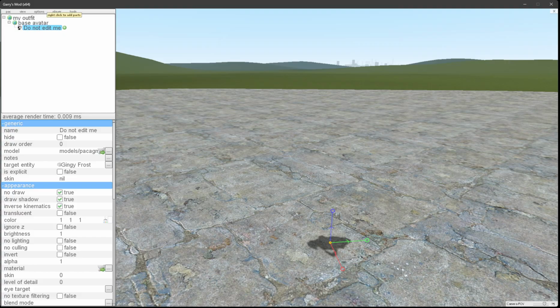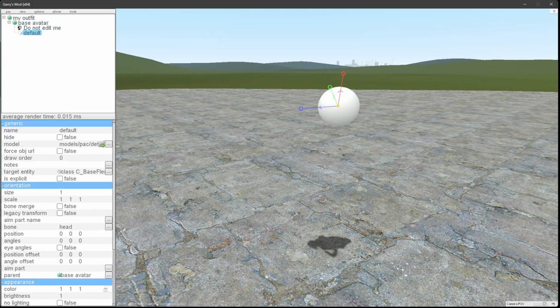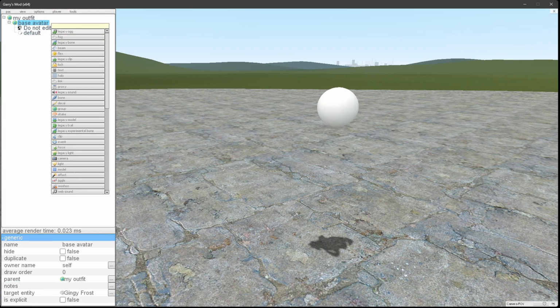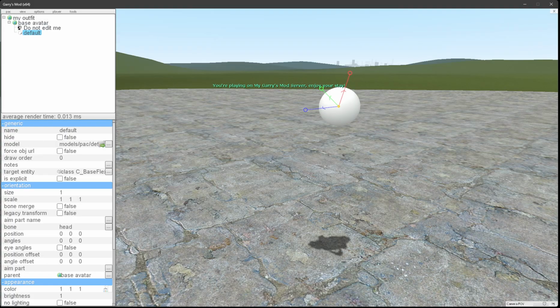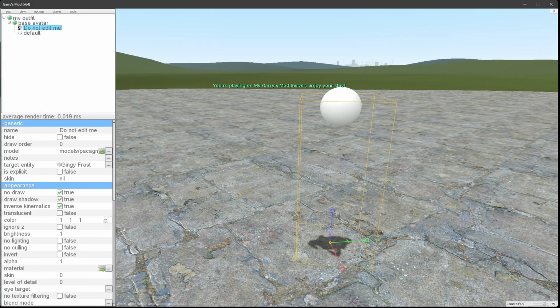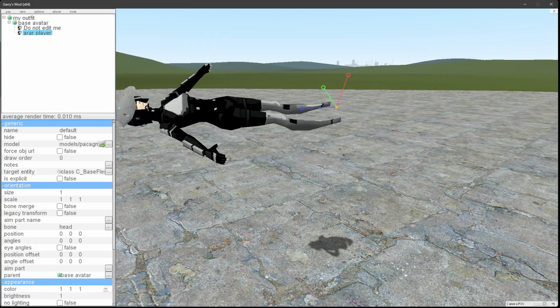And then you want to click the plus sign again. Or if you want to, I think you can do this as well. I'm almost positive. Let me double check. We're testing real quick. You want to add a model. Same deal, plus sign, and then type in model, and you want regular model, not legacy model. Inside of here, it's kind of the same as the entity, as you can see. You've got name, hide, model, draw order.